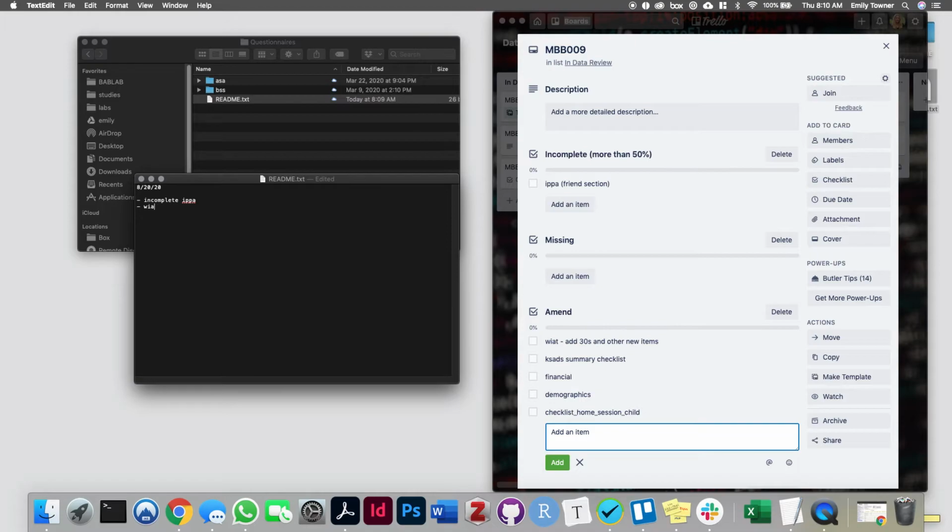So I'm gonna put WIAT, incomplete, WIAT. So we know there's a few items missing. I'm gonna put missing KSAS summary. Actually, I'm just gonna put blank because it's not missing in the actual folder. It's just missing in REDCap. And we're also missing this.